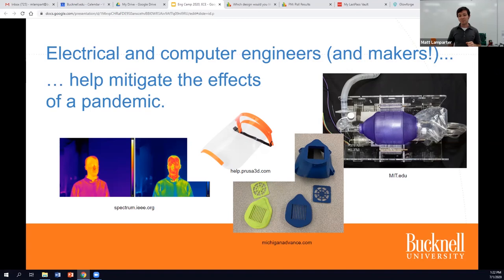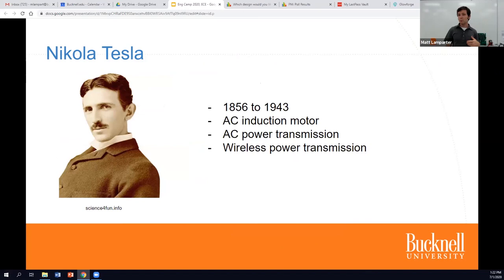All right, so I've got a few slides here on people whose names you may or may not know. I wanted to do a little bit of who's who in the world of ECE. A lot of people know Thomas Edison's name. The name Tesla, or perhaps the word Tesla, means something to folks now because of the electric vehicles. But the company gets its name from Nikola Tesla, who was there at the turn of the 20th century. Tesla first came to this country, and he worked for Thomas Edison.